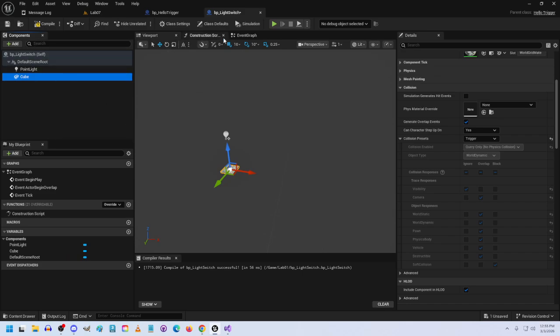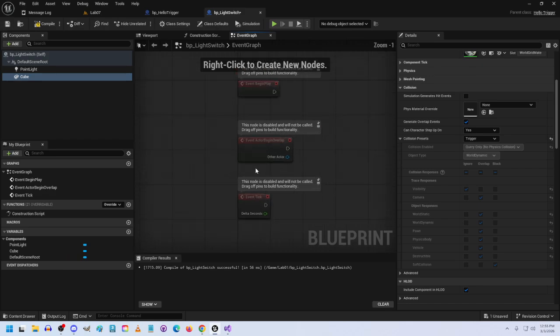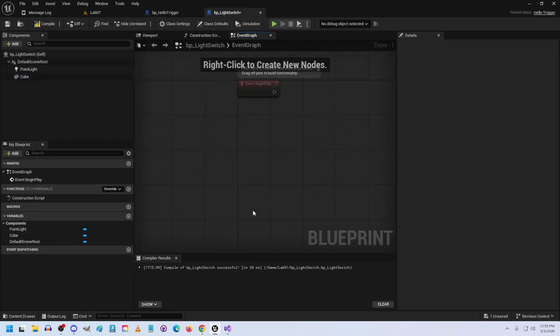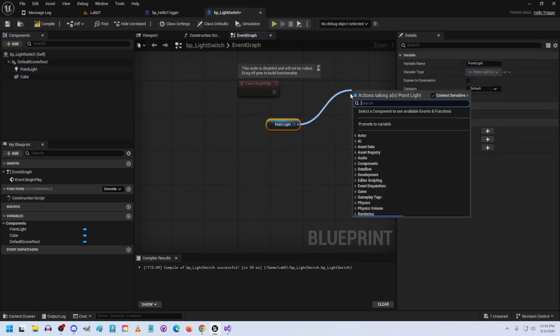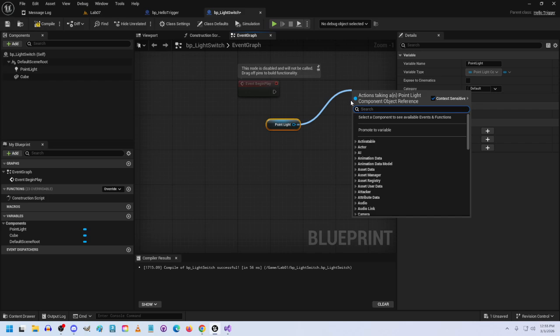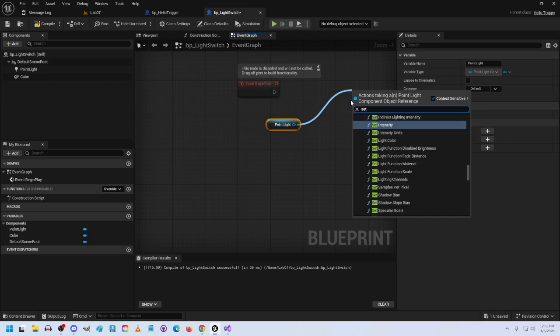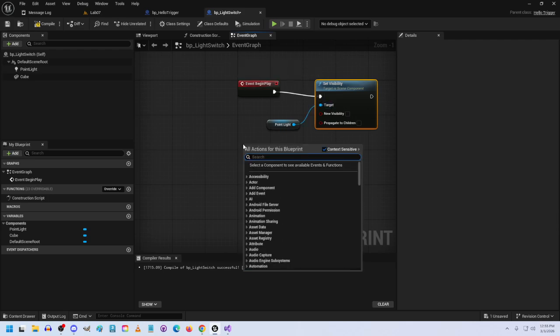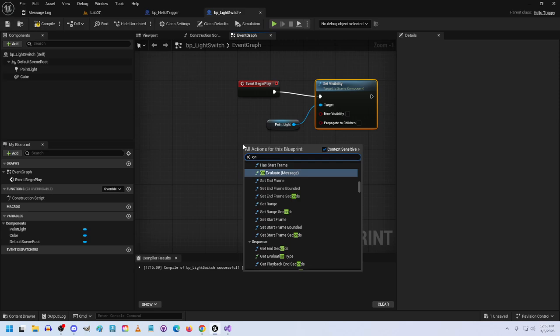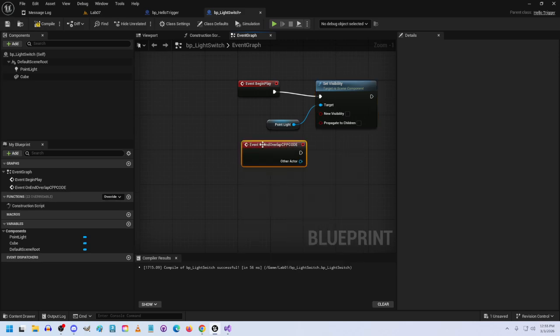So yeah, this is a case of the event graph. And then we're just going to use set visibility. I'm going to turn this off on end overlap. Again, making sure we're just going to do the same thing.